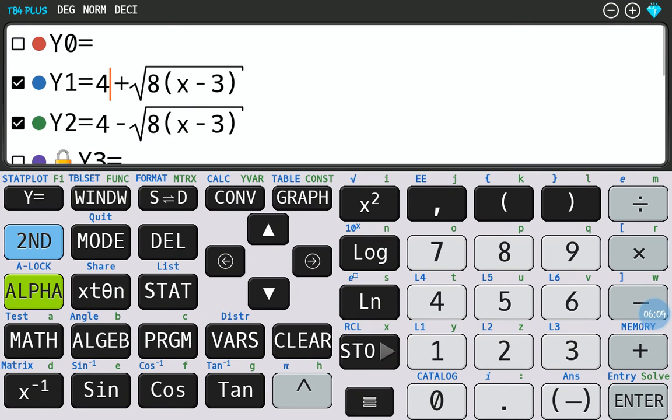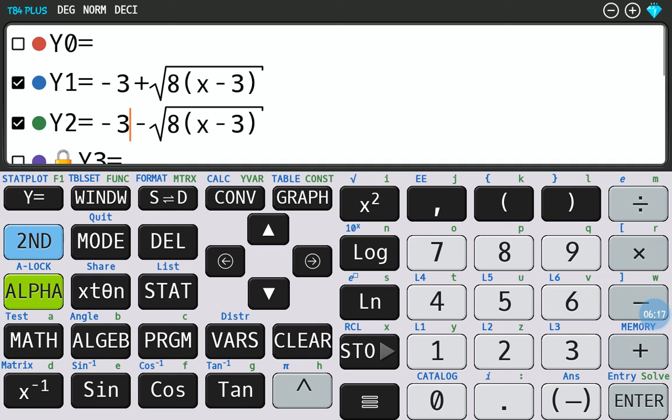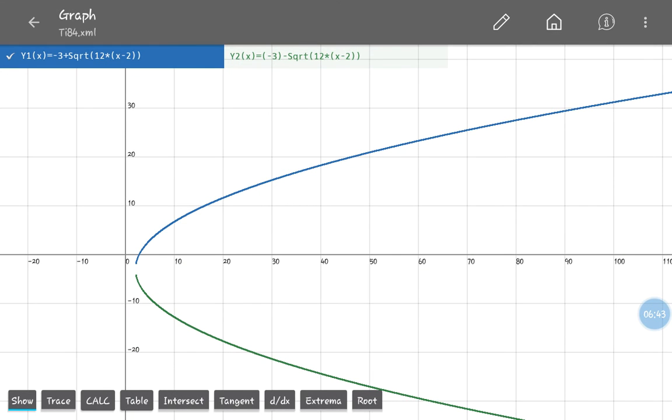Now I'm going to change this number. Delete negative 3. Now I have a 12 instead of 8, so delete the 12, and then change the x minus 2 here. Delete 2. Are you guys with me? Now delete 12, and then I'll change it into the minus 2. Okay, so I changed everything back and graph. And I can see my graph. It still opens right.